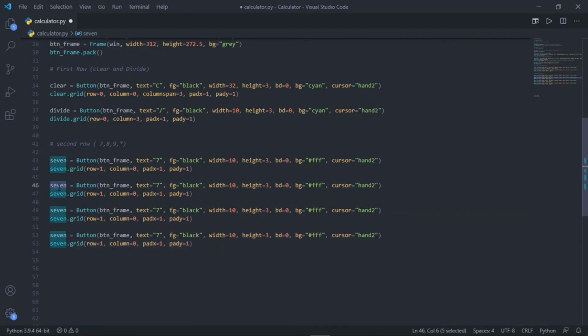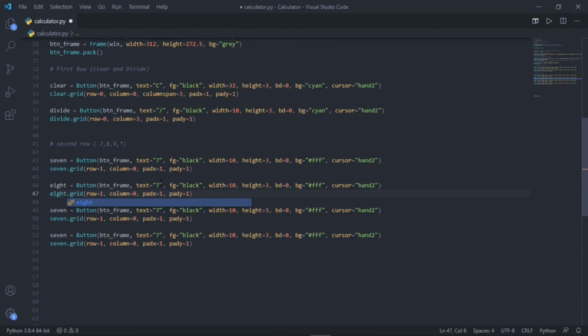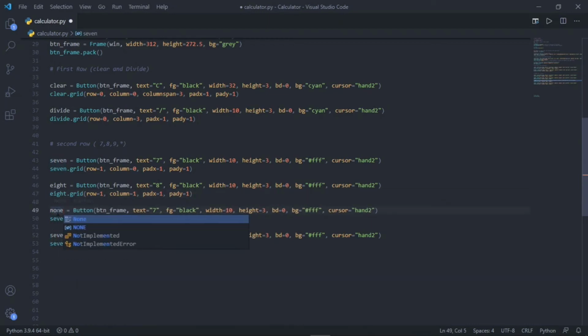So here we simply change the names. We have 8. Here the text is going to be 8. We leave everything up here unchanged, and we work on the grid. So since 7 was at column 0, 8 will go to column 1. Yes, you're correct guys. And here is going to be 9.